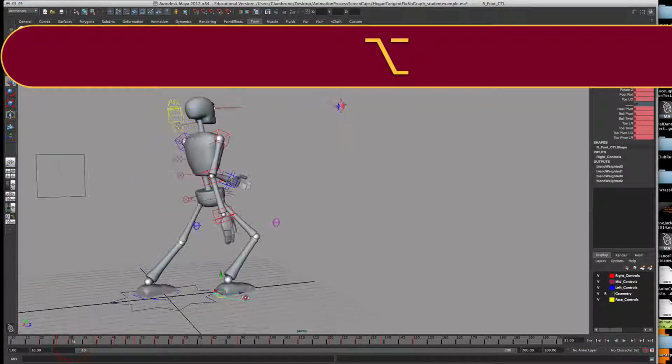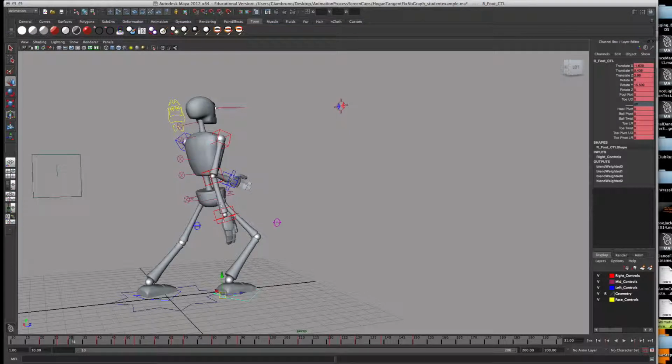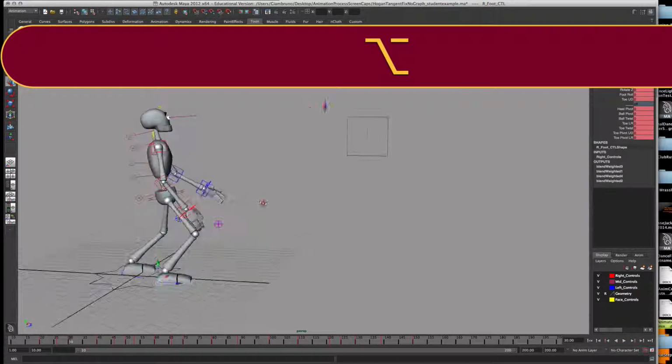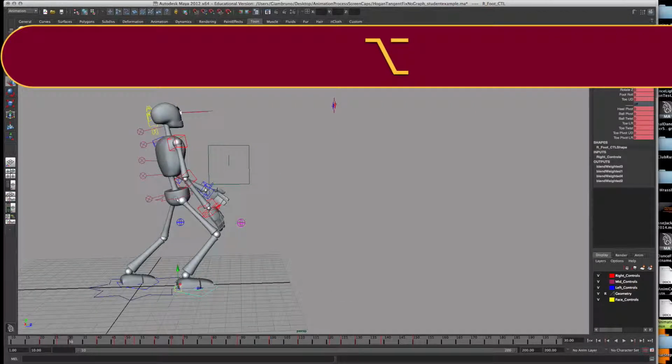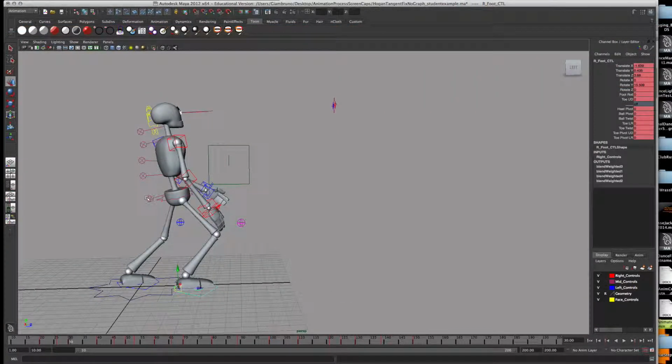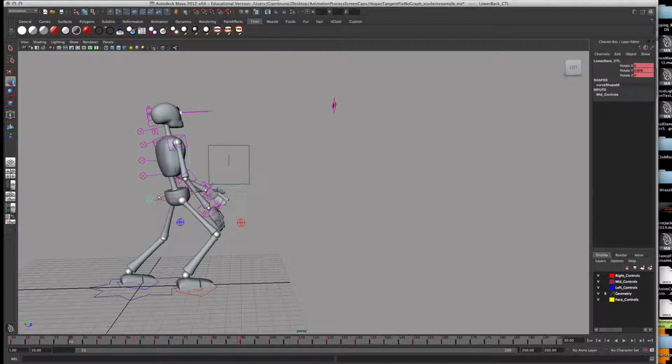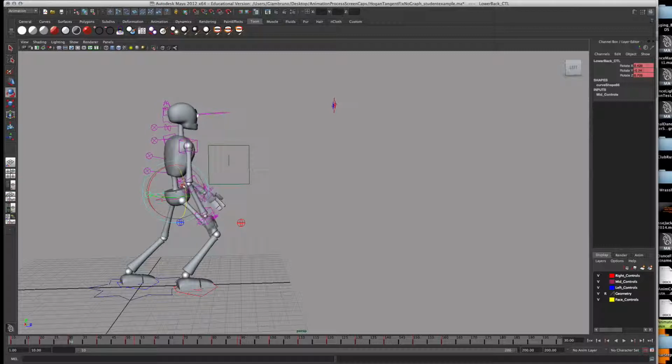So the hip has rotated over here. So what I'm going to do now is I'm going to recompensate the movement for the hip with the spine. So now the spine here is going to be rotated forward to kind of recreate his lunge. And then I'm also going to rotate it sideways to compensate for the angle of the hip being moved.